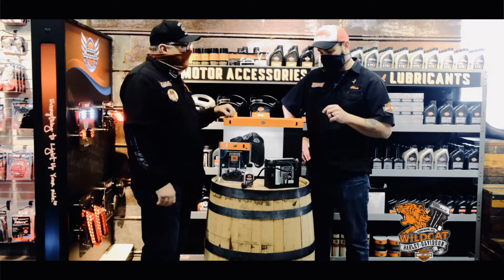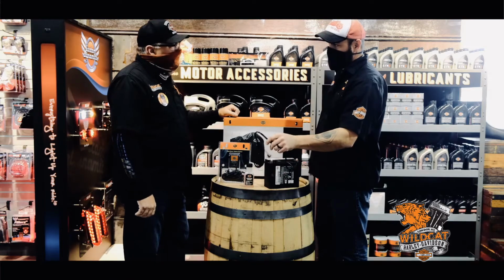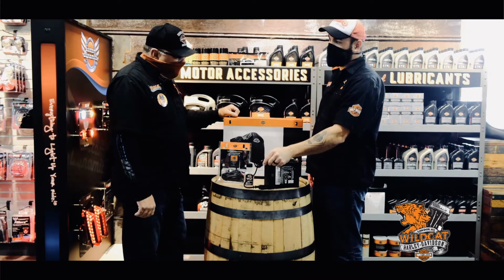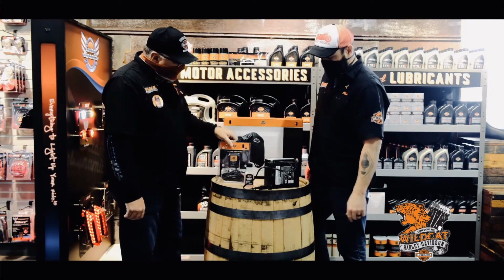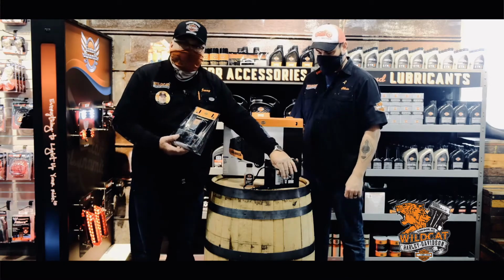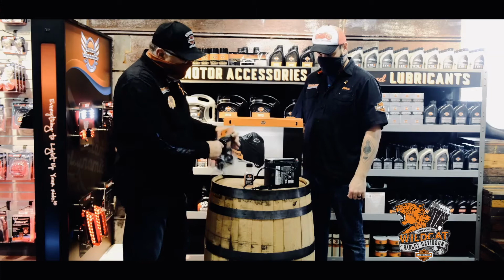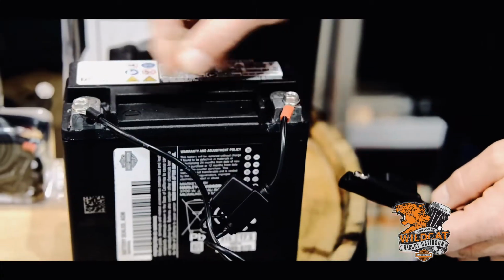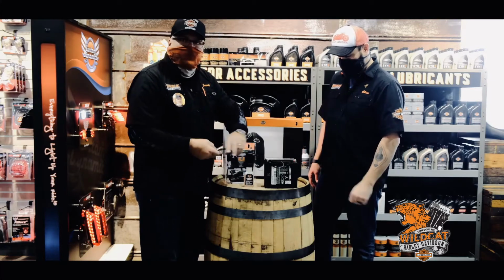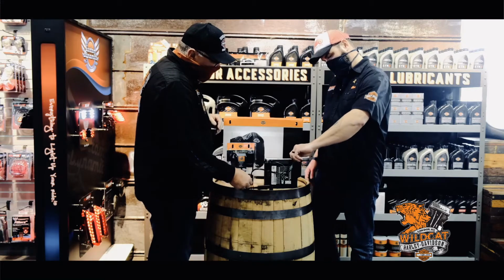Well, let me ask you another question. Let's say the bike I have doesn't have the lead on it. How hard is it to put that lead on my battery if I buy this tender pack? Not hard at all. The battery tenders that we sell through Harley-Davidson actually come with one of these leads, and it also comes with an alligator clip lead that you can hook to something else. Basically, you've got two screws that you loosen up and put them on, and then, like I said, snake this through and put it somewhere where you don't really see it that much, but where it's easy to get to.